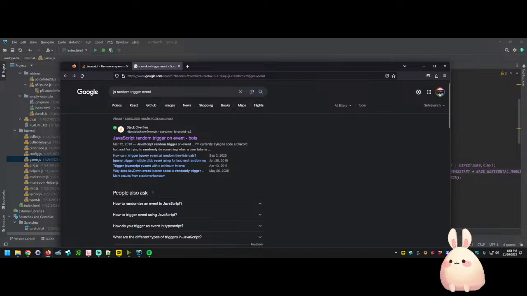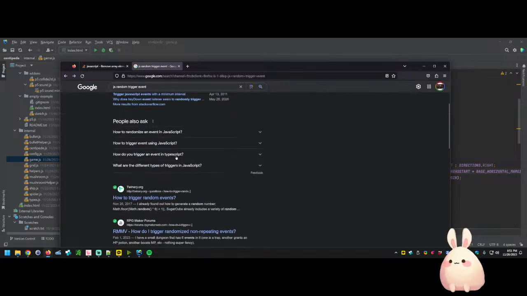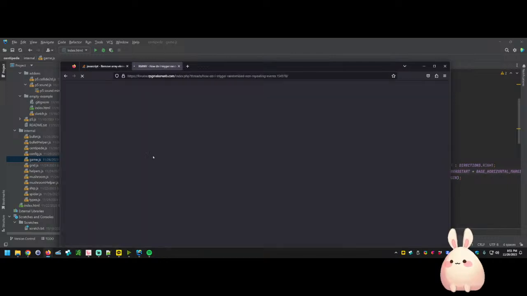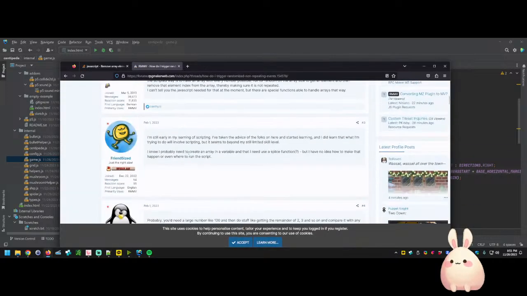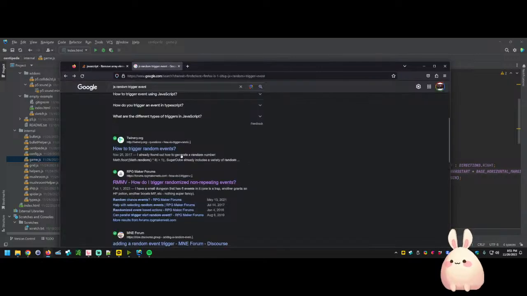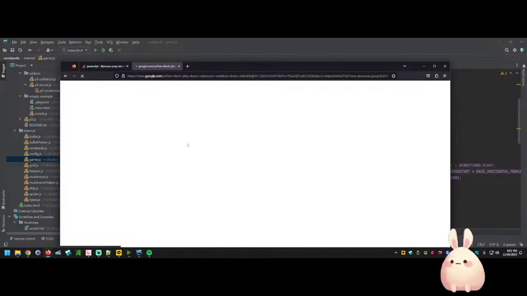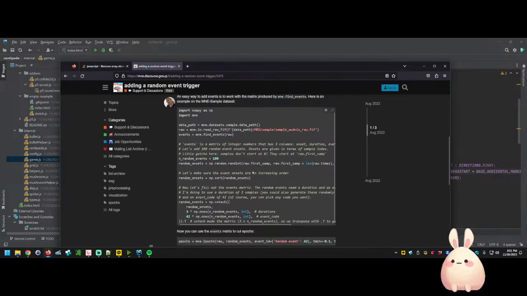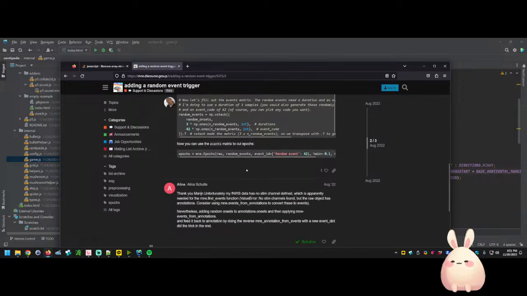We already have the event. Random trigger event. So we do want that, but how do we trigger an event? The random creation is not the time; the time is when to call it.